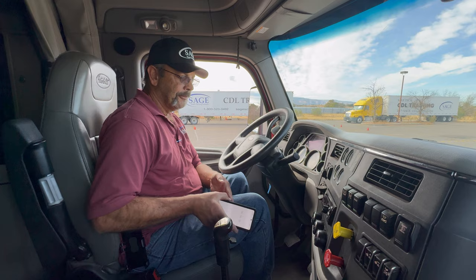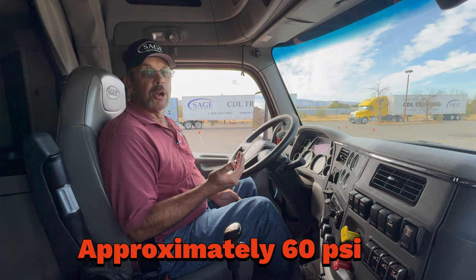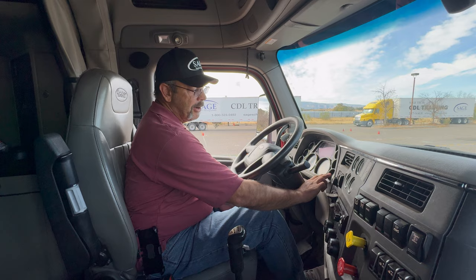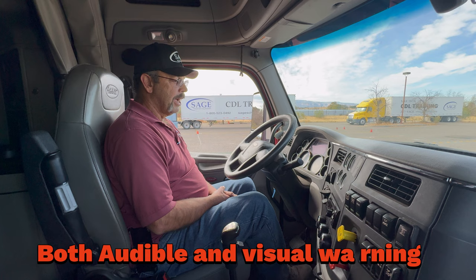I've released my brakes. And now, this is another important part. I want to make sure that my low air pressure warning comes on. That should come on at approximately 60 PSI. I'm going to fan the brakes down until I reach that low air pressure warning. At that point, on this particular truck, I'm going to have 2 red lights that'll come on my primary and my secondary air gauges. There's my primary, and there's my secondary. Both of them came on at approximately 60 PSI.